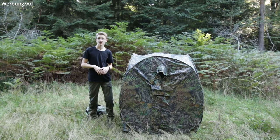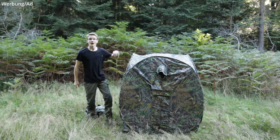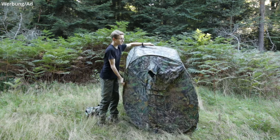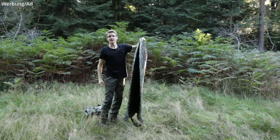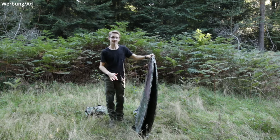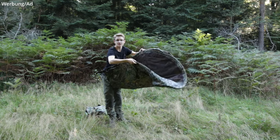I almost forgot to show you how you can put this tent back into the bag, because that's actually not that easy, especially in the beginning. All you have to do is just grab one corner here and press it to the other corner. And then you have this flat tent again. And now the only thing you have to do is to grab one side of the tent and the other and push it together.